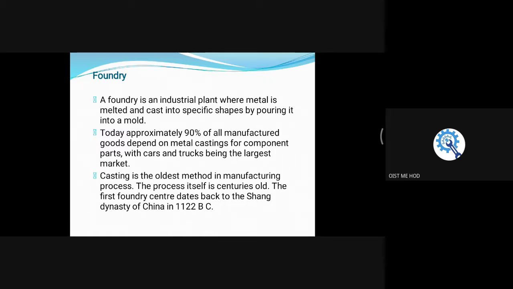फाउंड्री में क्या होता है कि बहुत सारा, माने कि this is very casting में बिल्ड, इसमें जो फाउंड्री में जो कास्टिंग प्रोसेस होता है, it is very much an olden process and it was being followed back in China, in China during the Shang dynasty only in 1122 BC, and it is very much because in foundry they were used to manufacture the warfare equipments.